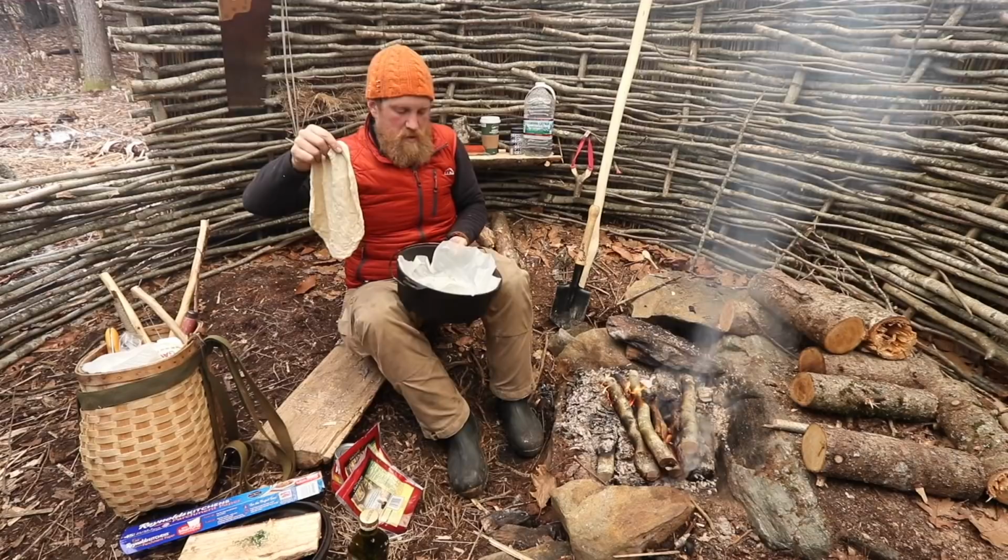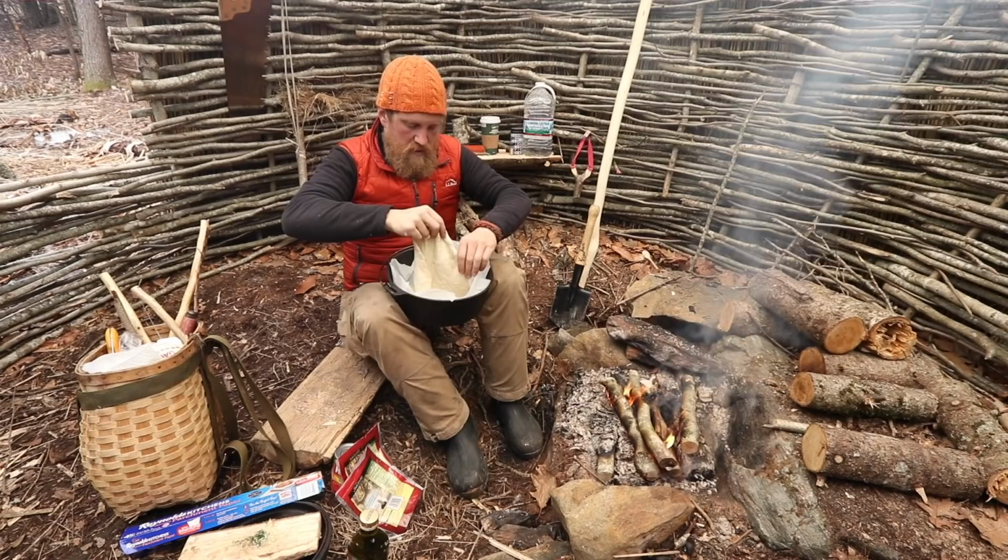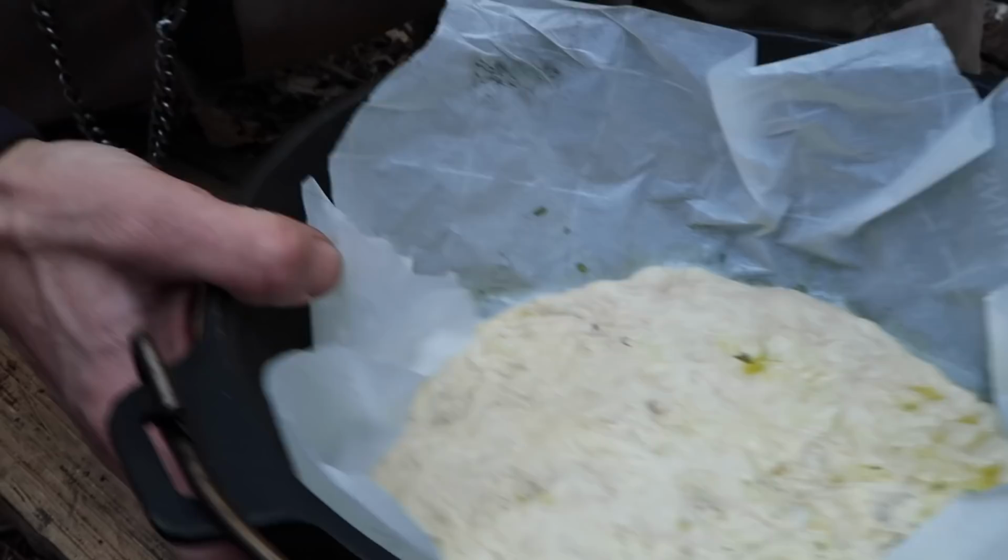All right, now you got your dough ready. Get her in there. Now, we can put the toppings in.